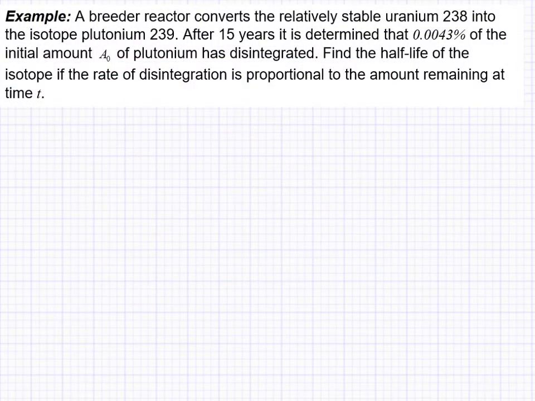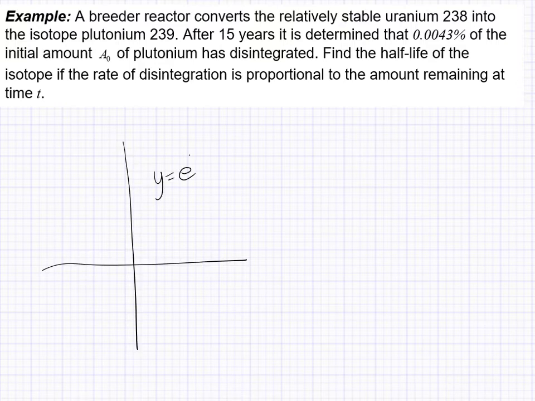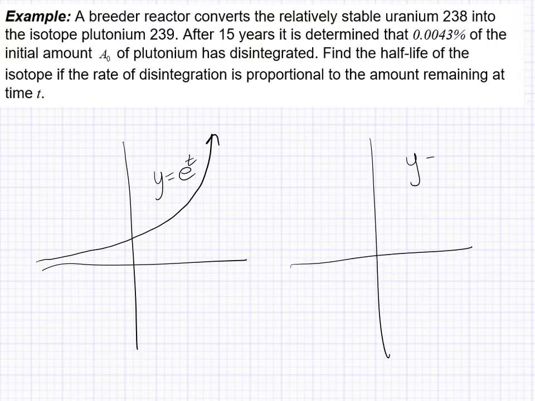Here is another example, but it's looking at it in the opposite manner, in which case we're talking about decay. With an exponential function, growth versus decay really just depends on whether the exponent itself is positive or negative. When you think about an exponential function, y equals e to the t. If t is positive, you have this type of growth model. If t is negative, a negative exponent, we have a decay model.